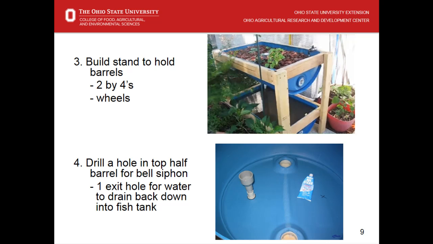Okay, like I said, we drilled a hole in the top of our barrel up here, and that's what created our siphon. So this is our hole. We put our fitting on there. If you guys can all see that. So there's the fitting, and the only thing on this side is the other side of the fitting screwed in with an exit for this PVC pipe. So you can put in another piece of PVC pipe that comes down with an elbow, so you can turn it towards wherever your fish tank is.